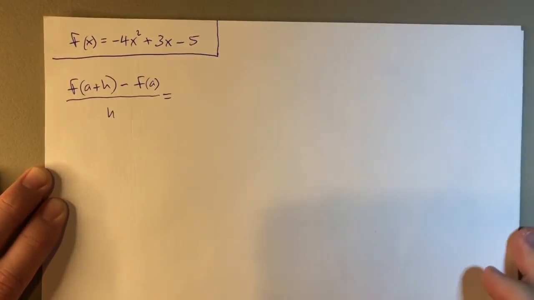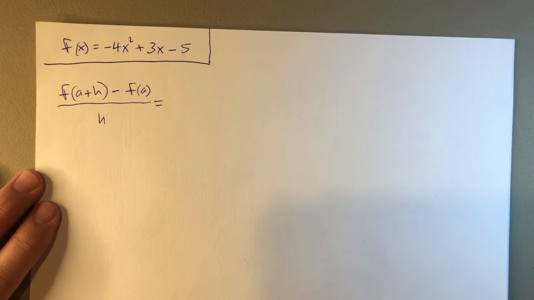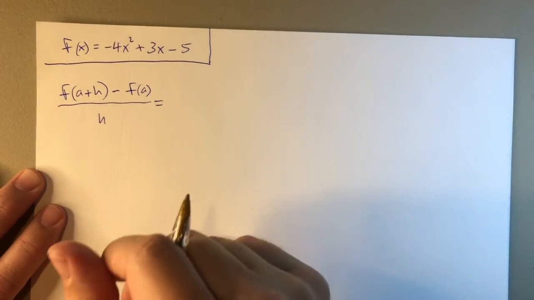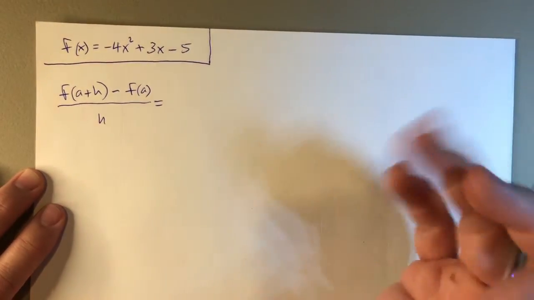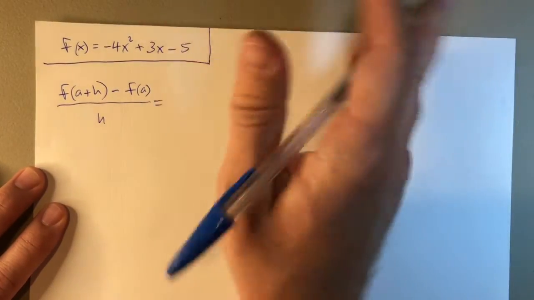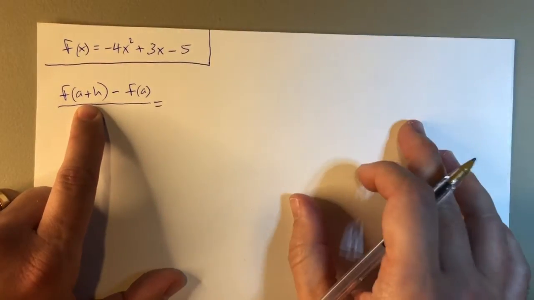So if I'm going to do it all at once, make sure you have plenty of room here because it's going to require some space in order to come up with this numerator. But really, it's six of one, half a dozen of the other in terms of the process you want to go through. It doesn't matter to me. Whatever your preference is fine. So let's go ahead and do this all at once now on this particular example.